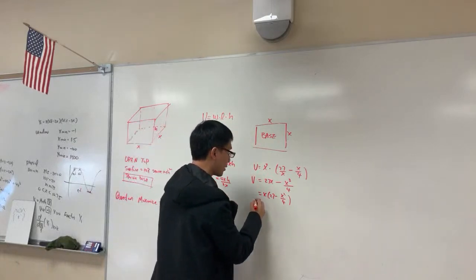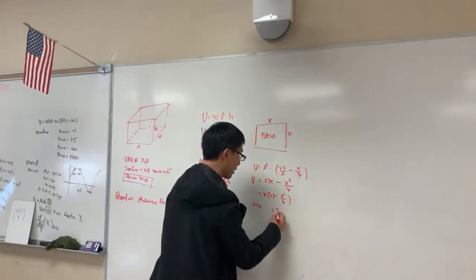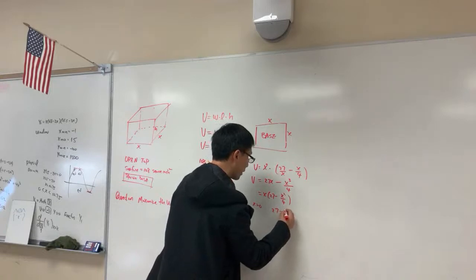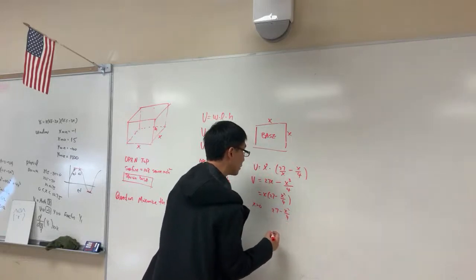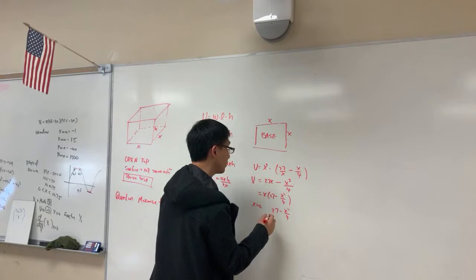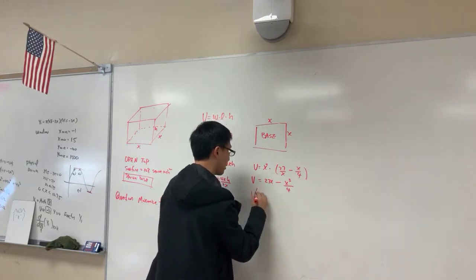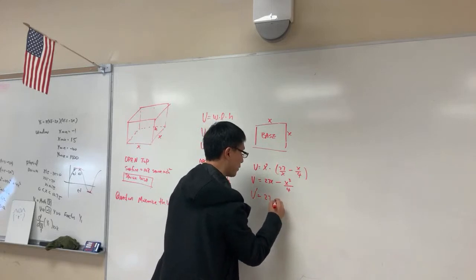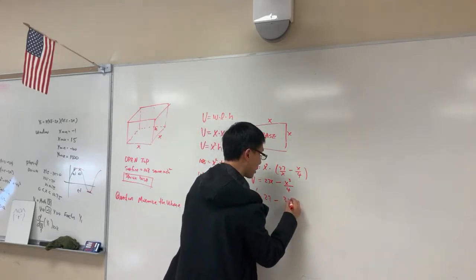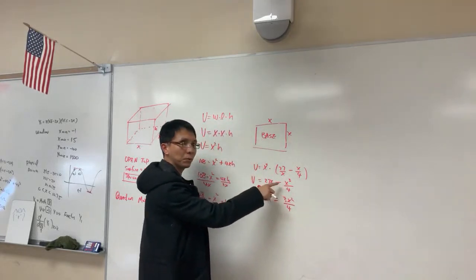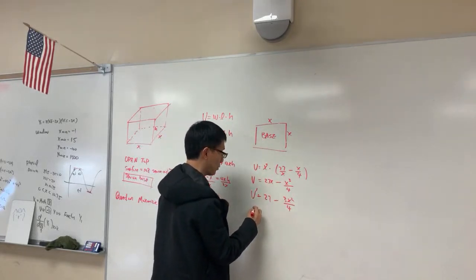So then x is equal to 0, 27 is equal to what? 24 minus x squared over 4, right? Oh, I haven't taken the derivative, have I? No. Oh, I'm stupid. It should be 27 minus 3x squared over 4. I don't need the quotient rule, please. Some people are trying to do the quotient rule.